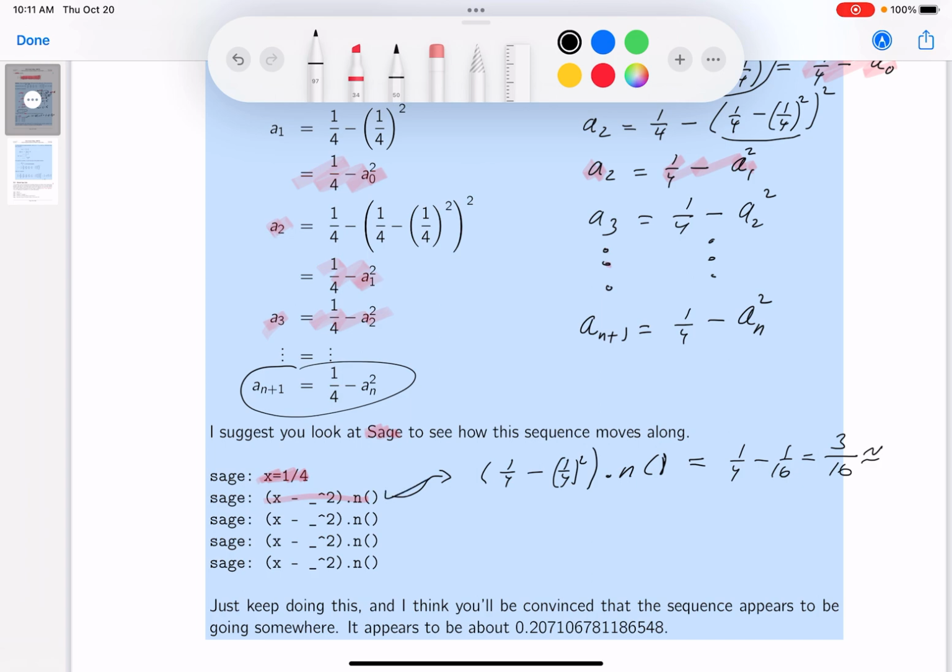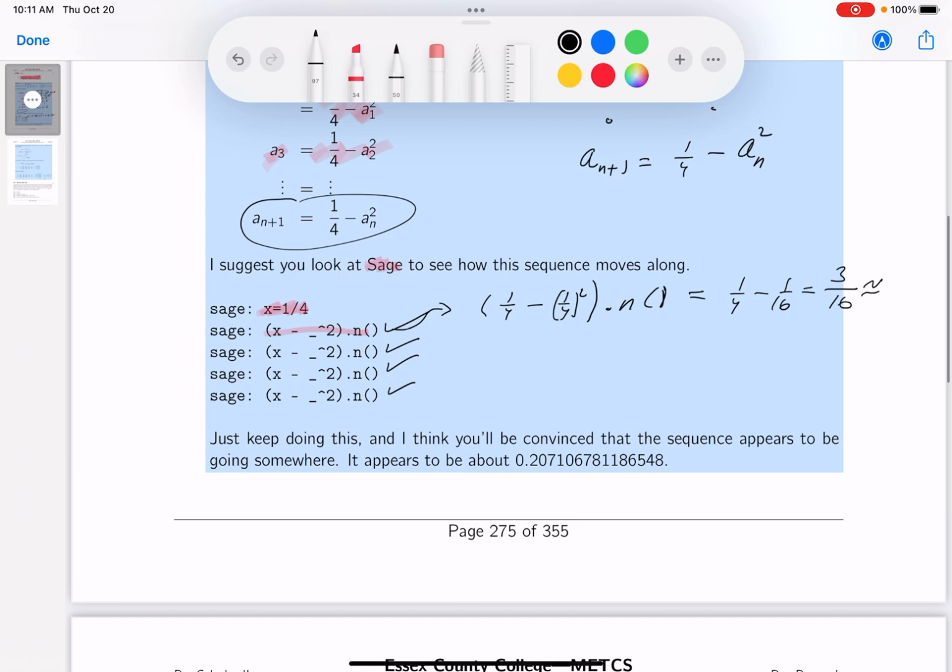And you do this, and you keep repeating it over and over and over again. And it's easy to do that. You just copy paste, copy paste, copy paste. What you start to realize is it starts to narrow down to this number over here. Right? Pretty quickly too, by the way. And it just seems to stay there. And the question is, what is that number? What is this number? Right? I don't know what that number is looking at it. I have no idea what that number is.